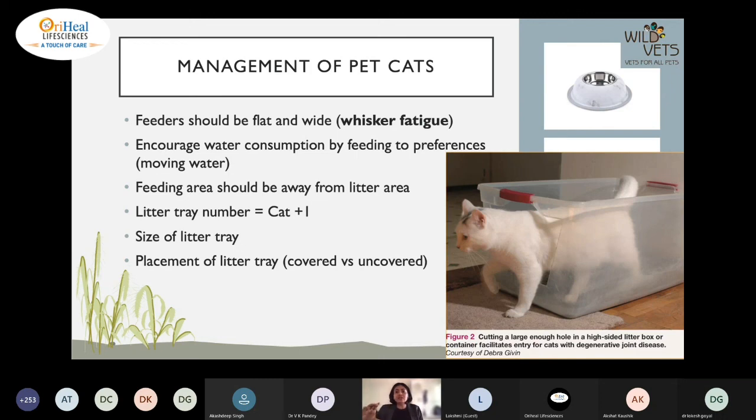Height can be anything from 5 to 7 inches. Sometimes cats who spray, or cover up their soiling, litter or urine with litter, will need a higher wall. And again, this is a very nice idea, I took this photograph from one of the papers, where they've cut out one side of a plastic box. And so these low walls, for an old cat with mobility issues, it's really easy for them to go in and come out. In general, covered litter trays are not a good idea. Pet parents love them because they don't smell. The litter is covered. Whenever they want, they will open it and empty it out and scoop it out and refill it.